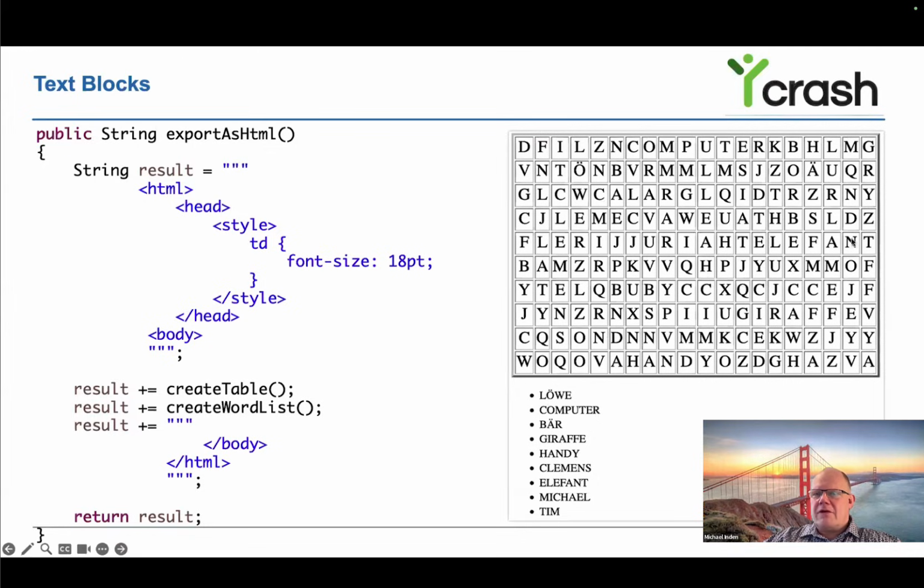We see here elephants, for example. But what is the idea here? You can provide a readable start section describing this HTML and an end section. And then the methods like create table produce snippets which use these text blocks too.